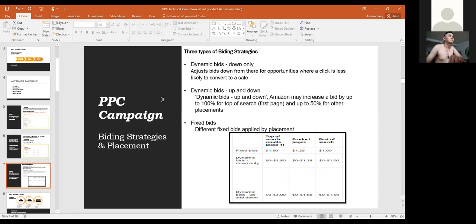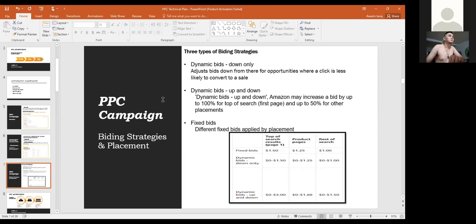In this situation, Amazon automatically increases your bid by up to 50% and decreases it by 50% if Amazon understands your product is working the right way or the wrong way.